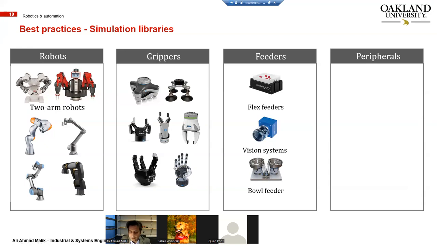But now we will create the simulation in a few minutes, and you will see that once you import a gripper, for example, in the simulation, by default it has no functionality, and you need to define everything, from how it picks to how it moves, etc. The same thing for the robot. So once you have defined all these parameters of a gripper or a robot or any other machine or conveyor or a milling machine, etc., it is a good idea to save it and create a library of all this equipment. This will continue to help you whenever you have to create any new simulation.